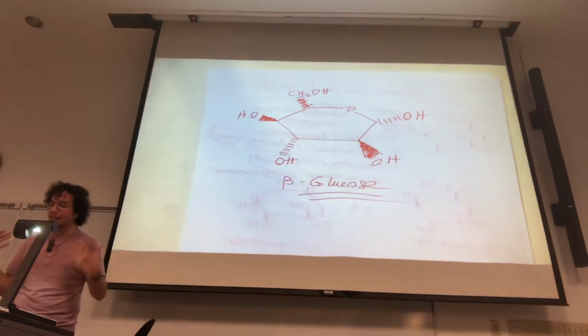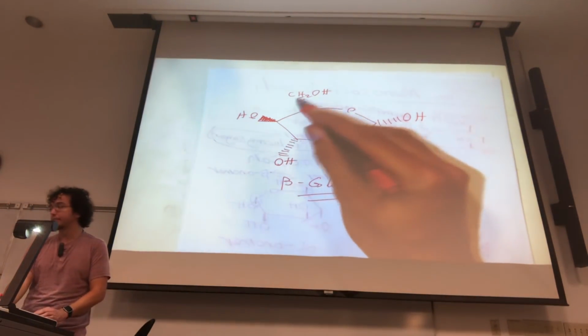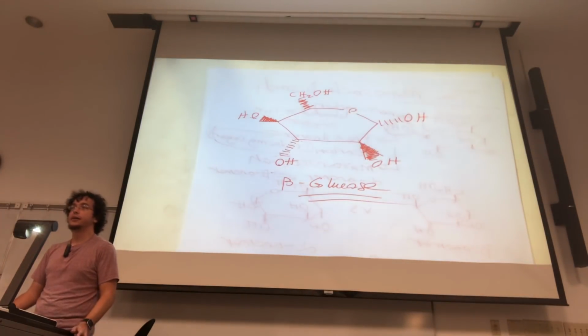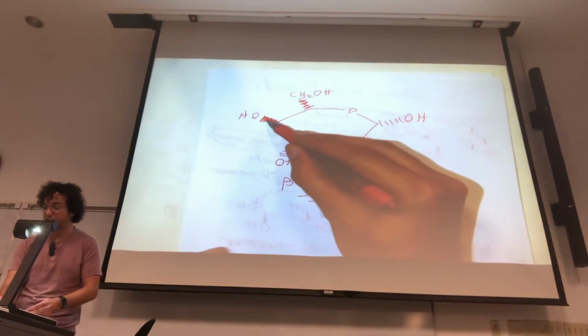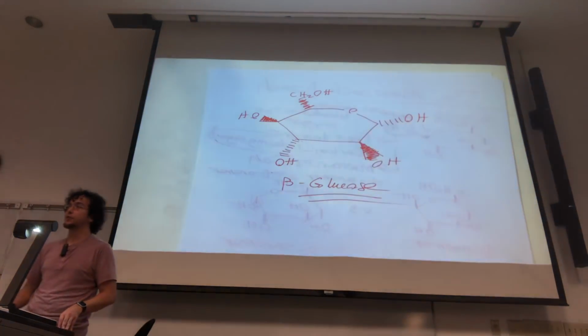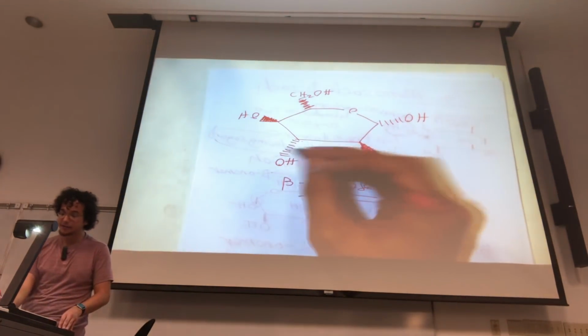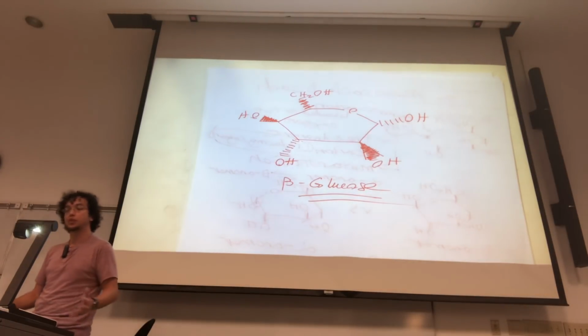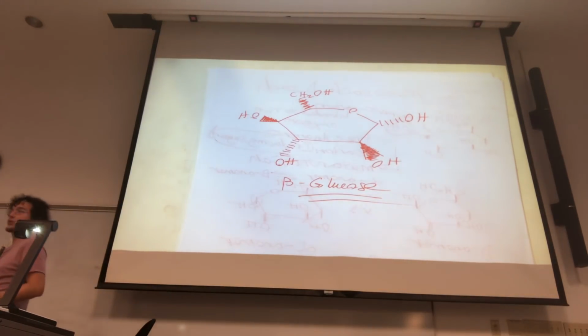Just say to yourself that whatever color or shape up here is CH2OH pointing up. And then if you want, you can redraw the sugar where wedges mean that it's a functional group pointing in the opposite direction as CH2OH. And dashes mean that it's a functional group pointing in the same direction as CH2OH. Feel free to redraw it in the form you're more familiar with and try to answer the question.